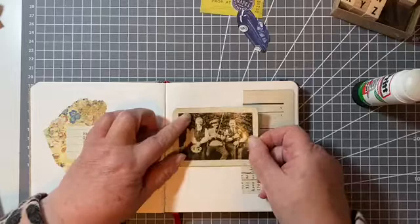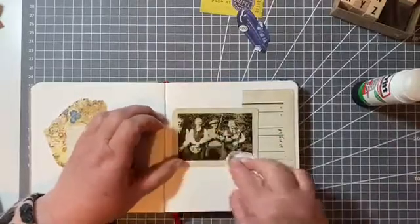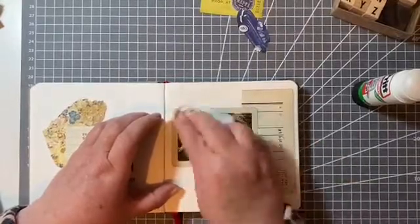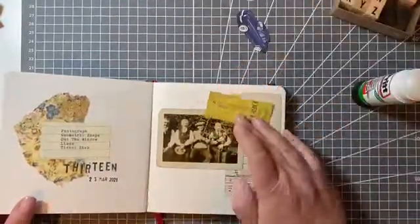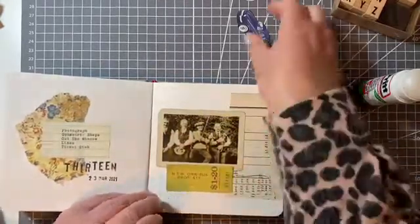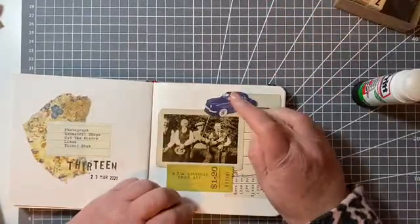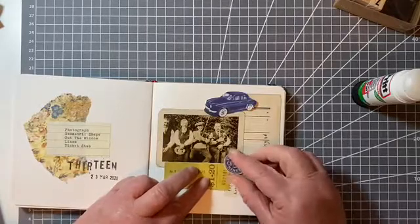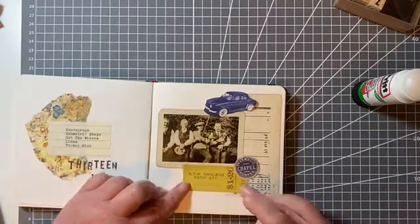People on the internet will say, oh, you should scan them and use them over and over. Don't use the originals, but you know what? I'm up for using the originals because if I kept them, oh, I think I've put that a wee bit too high up. Maybe we'll move that down to there, and we'll just put the car. Yeah, if I kept them, who's going to get them? Nobody. My husband would just put them in the bin or hand them into a charity shop because he doesn't know who they are, and he's got absolutely no connection to them.